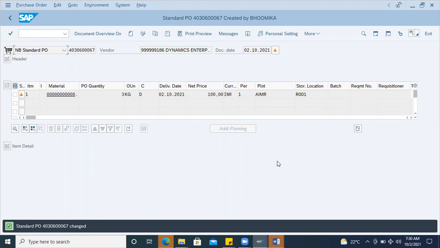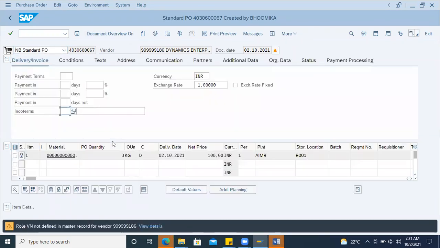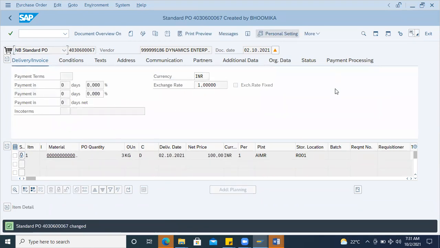If there are 100 or 1000 POs in an organization, we can run a report or a transaction where this mass activity will happen. In some cases I have seen a customized report that fetches all the POs which are already closed, and the delivery completion check is done. And if you want to lock this PO, you can go to this option, select lock, and then save it.